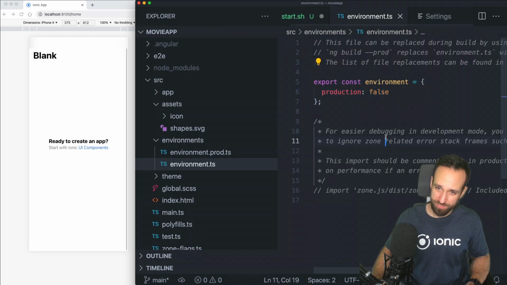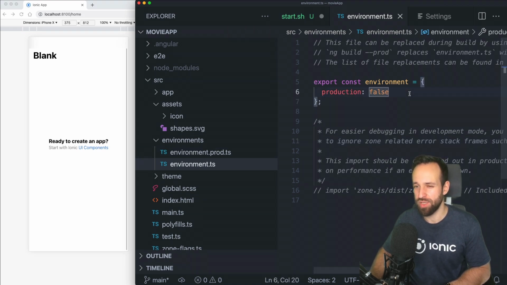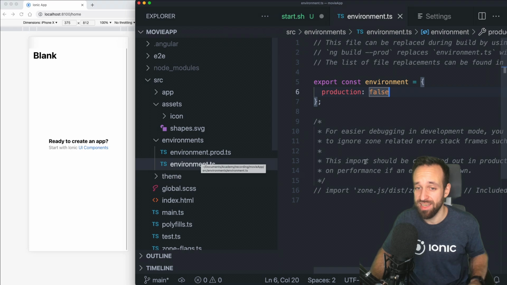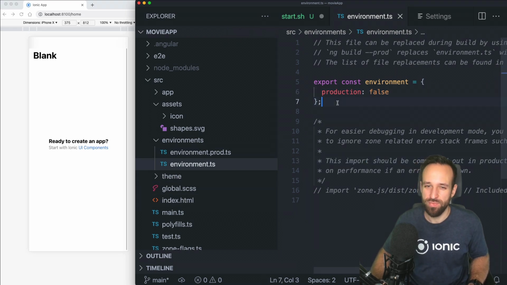It's a nice place. It's not like a dot environment in the server side. So these information, if you put in a secret key, it won't stay secret, because in the end, this file will end up in your bundle, just like inside a web application. So it's not really like a dot environment that's safe on the server side. It's more like a const file.